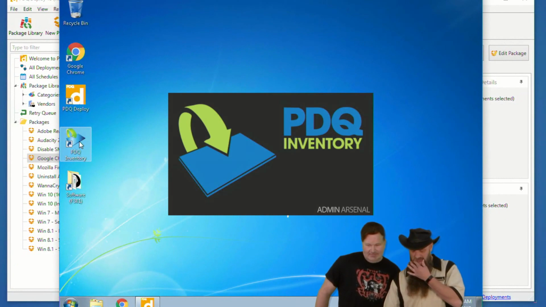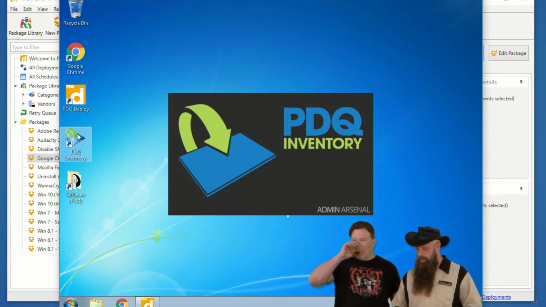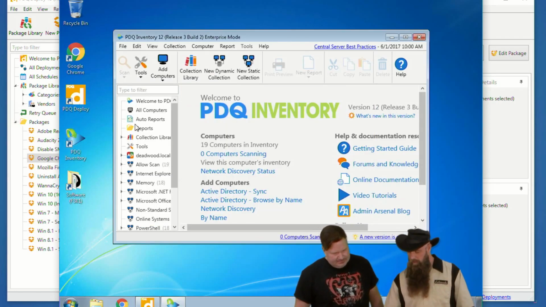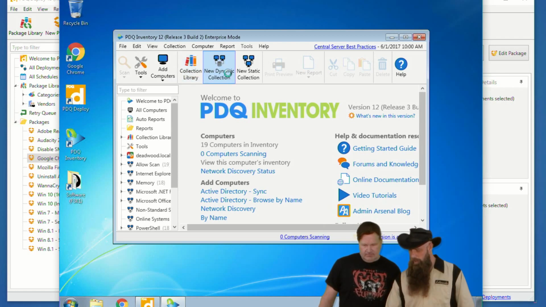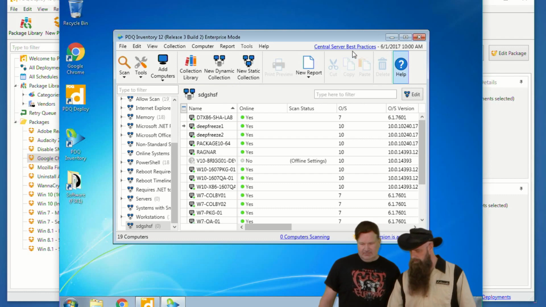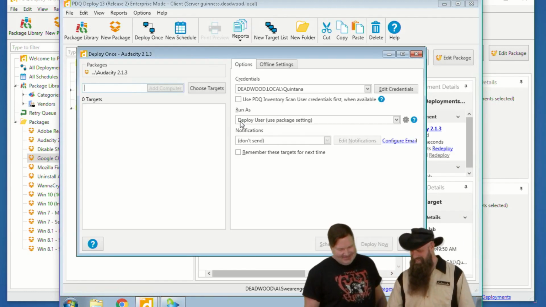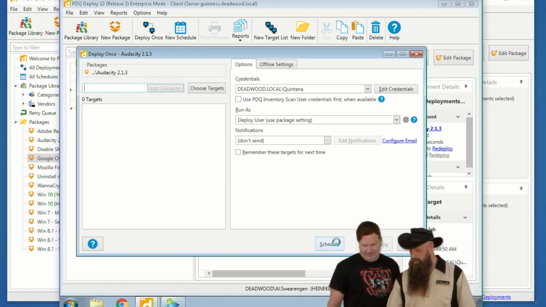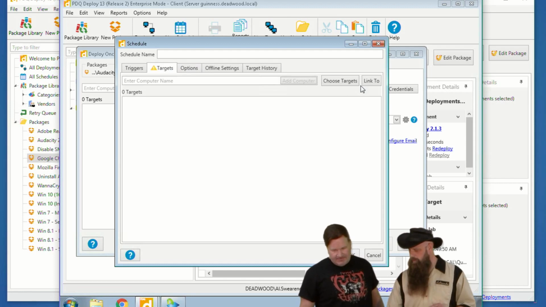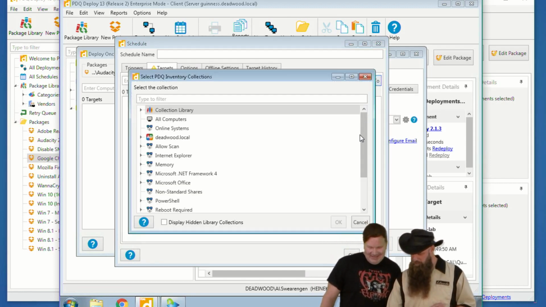So I'm going to do this. If this is not what I'm anticipating, because I'm having a brain fart, this would change in central server for inventory. But I'm going to just create a new dynamic collection and call it that. Hey, look, it's our webcast. Deploy, schedule, link to. So I'm going to link to inventory here. And that's a good question, obviously, because now I'm questioning myself.